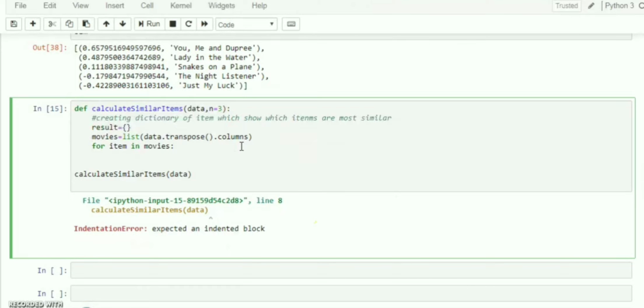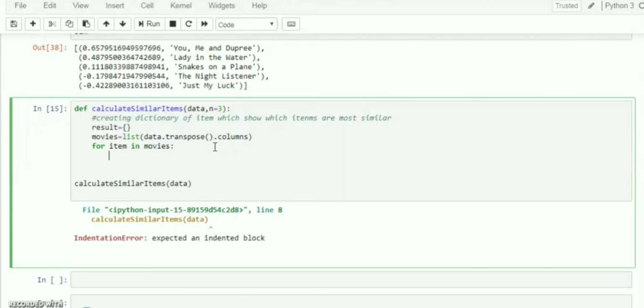Okay, as we have earlier mentioned, we will always look for calculate top match. Now we will go to the top match, that is score equal to top match item data and item and n.